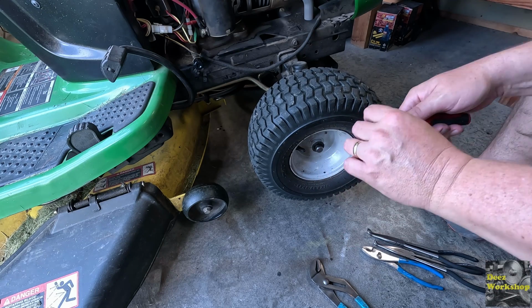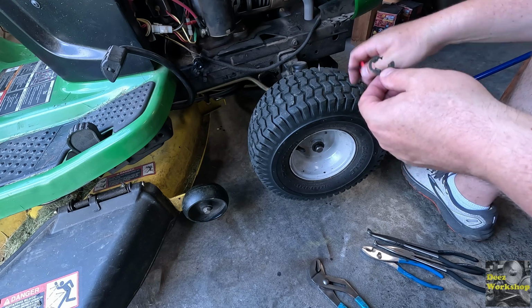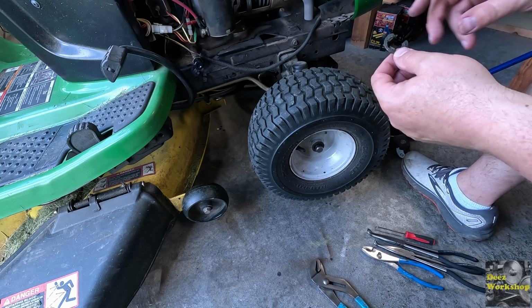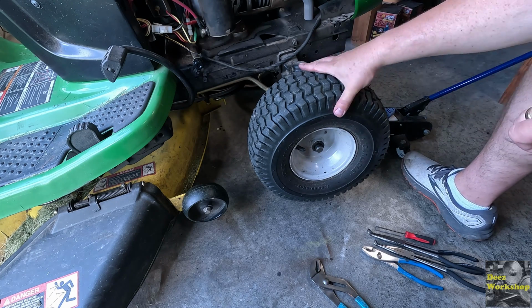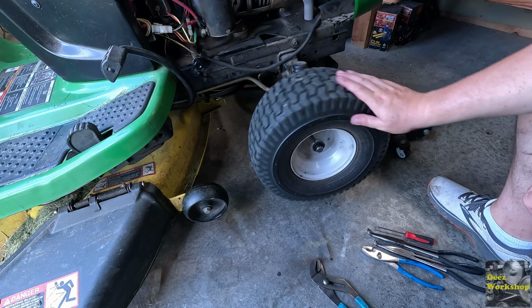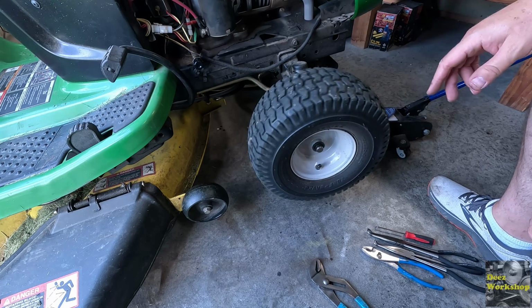There we go. Let's just get this little clip holding that on. Again, there's a little bit of grease in there, but that's just not right. It needs a big washer or something to help keep that on. This should not be moving around like that. But I do believe these were aftermarket. The previous owner just got fed up and went and bought some wheels and threw them on there.